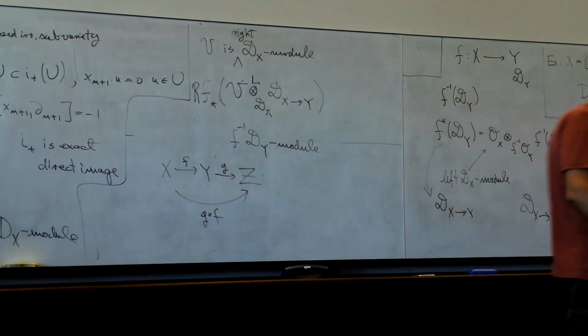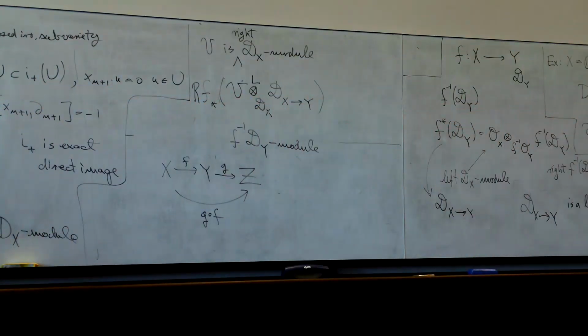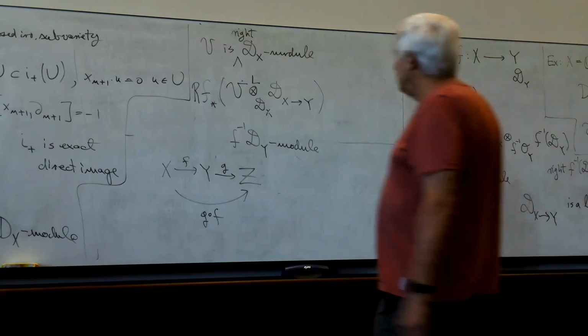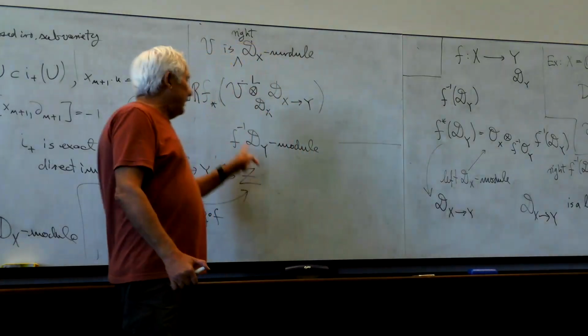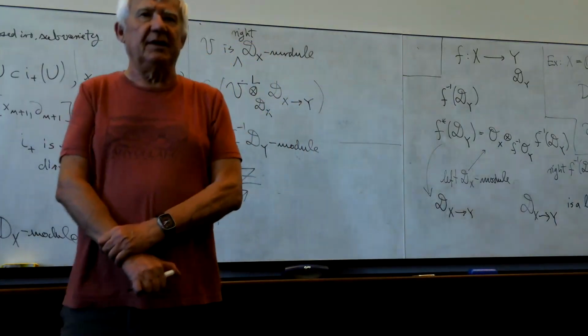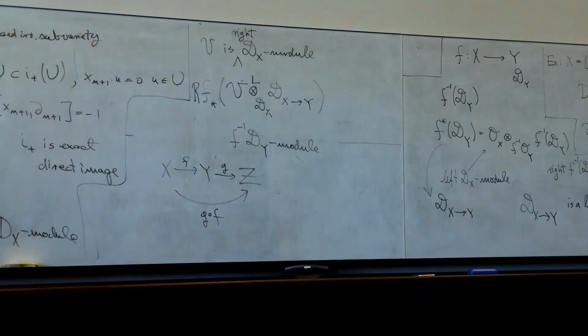So this is the first observation. And Dragan, so this is an f lower star of f upper minus 1 D_Y module, but then I have a map from D_Y to that given by the adjunction. I don't think you explained yet why this is a D_Y module. Why is this a D_Y module? Because of this adjunction here. Yes. The problem there was that f inverse was pulled twice, so you had to push it back and then use it.